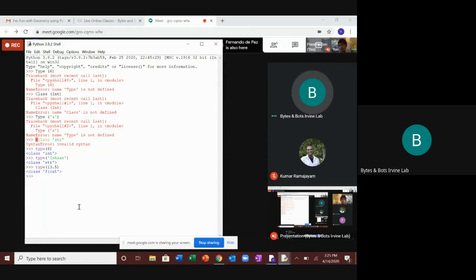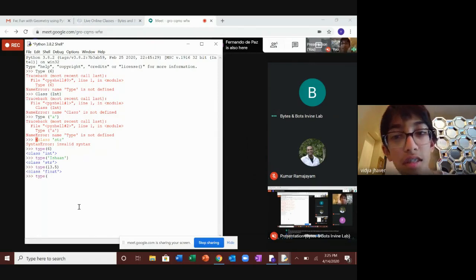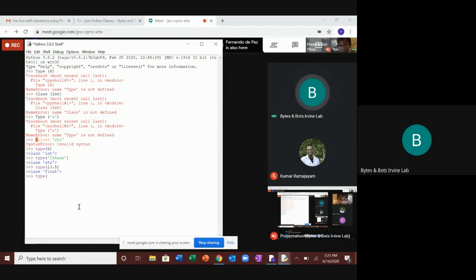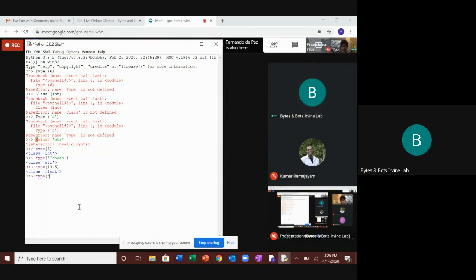Now type in one more example for each of these types, and we can move on. So for integer, let's do the integer first.